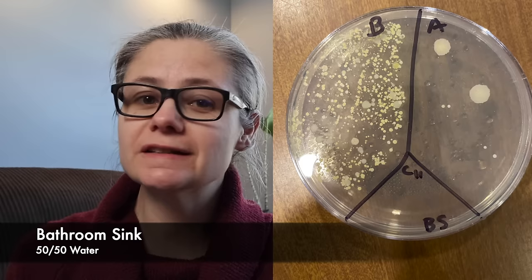The bathroom sink. In the before section, we see a lot of bacteria there. And in the after section, there are some bacterial colonies. I counted them and I counted 8 bacterial colonies. So it is a good decrease. The 50-50 dilution with water does a pretty good job at removing bacteria from my bathroom sink.